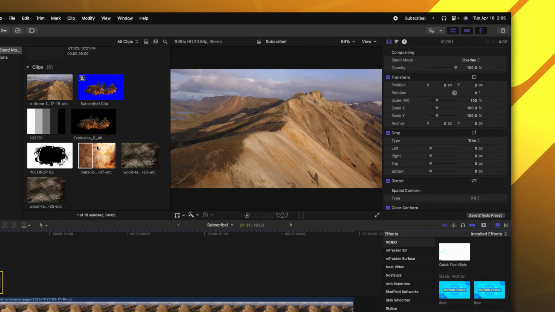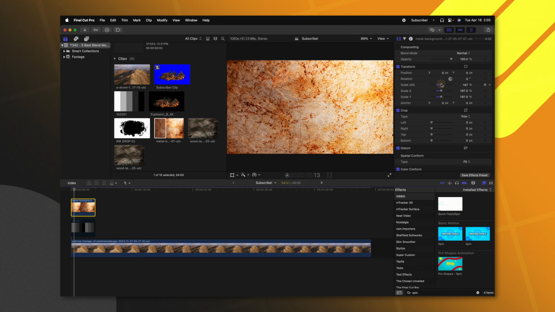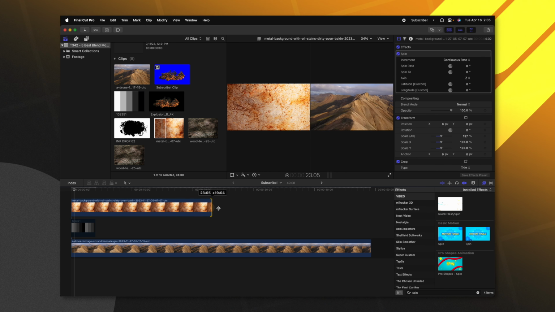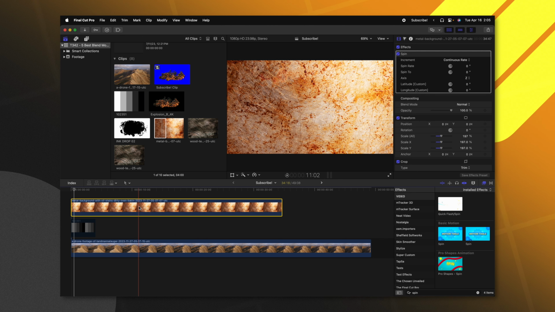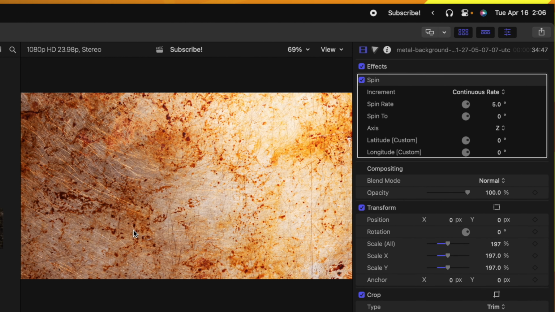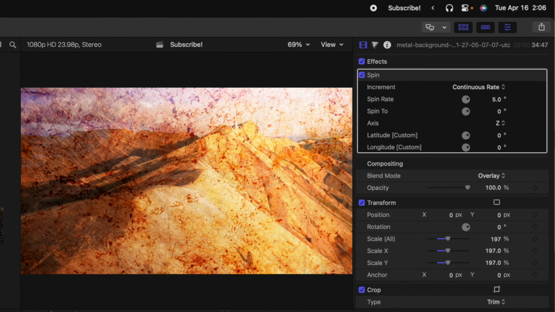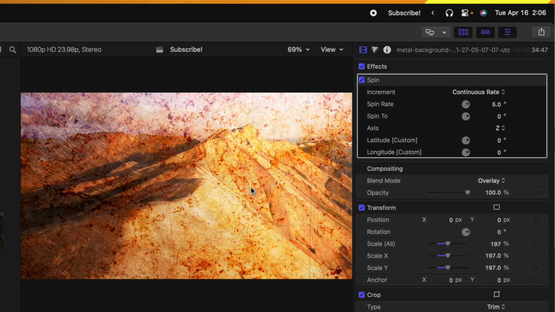So what's really cool about this is if I were to apply a texture over the top of my image, I'll go ahead and scale it up quite a bit. And I'm going to apply this spin effect from my Motion Tools plugin, which just auto animates the rotation on this. And then we'll change the spin rate up to something like 5. So now that's going to slowly spin in place. Then if we change the blend mode to overlay, we can see how this gives us a really visually interesting look onto our image. I love doing this when I need to add in some texture to create an interesting looking background, to add in some nice text or something along those lines.